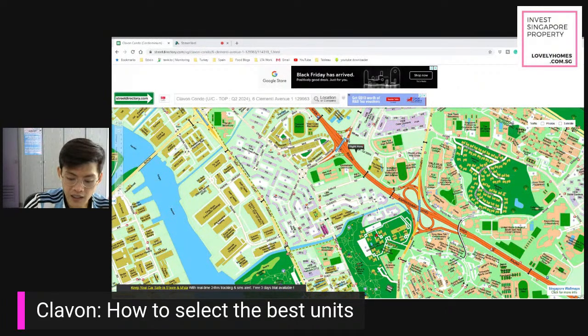So regardless of what's happening at the greater southern waterfront, there's a lot of excitement and buzz about it. So who knows, maybe there's a second theme park that's coming up. Just imagine you're staying at one of the high-rise HDB along Telok Blangah, and you are able to see Sentosa and Universal Studios. Every single weekend, you are enjoying fireworks from there. So this is a prized possession that you can never get if you are getting a north-facing side.